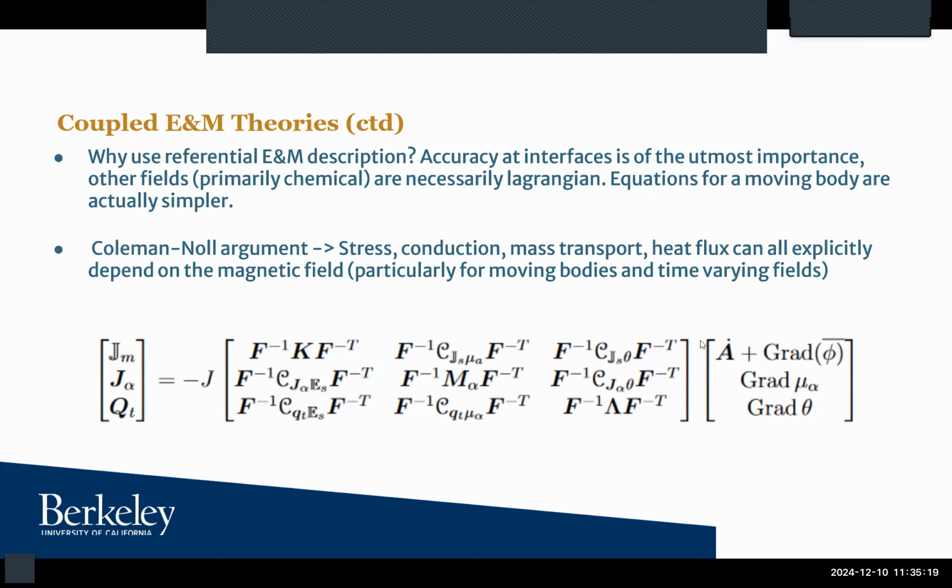And so basically, after you apply the Coleman and Noll argument, you end up getting to these equations where you can see how the couplings become manifest. The whole goal of this is to essentially enable people to study the effects of a magnetic field on a battery. And it's evident, so A is the magnetic vector potential. Its rate of change could be, especially for the current, a very important factor in determining the actual field. So it's manifest how the couplings occur for one, but also, most importantly to this application, how the coupling to the magnetic field looks. It's direct.